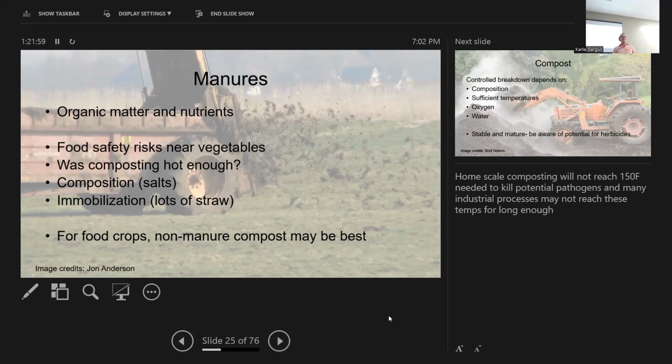So you need to let your compost or manures break down, six months to a year is the organic standard. And you need to maintain at least 130 degrees or above to make sure that it's composting completely. That gets rid of your fungal organisms, your weed seeds and things like that. If you're big into composting, get a thermometer that you can stick down in there and make sure that it's staying hot.